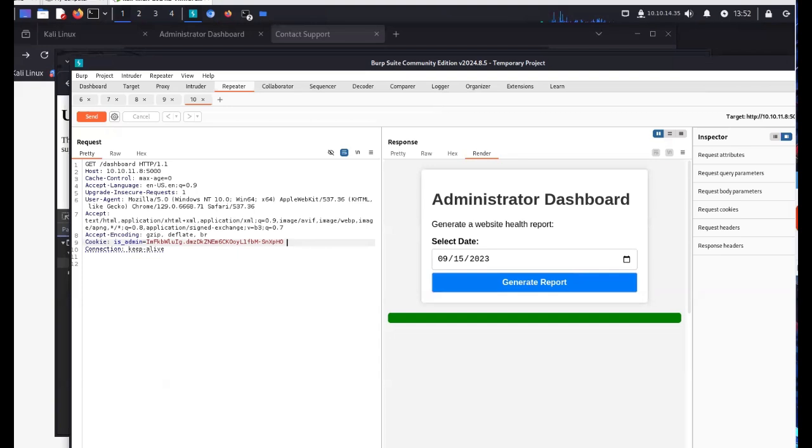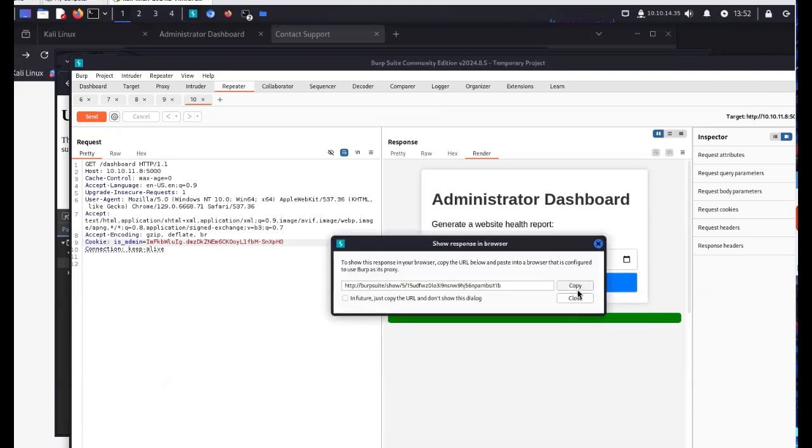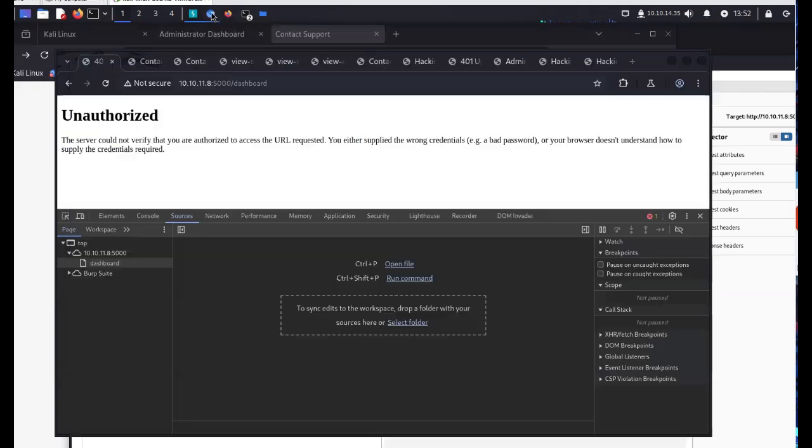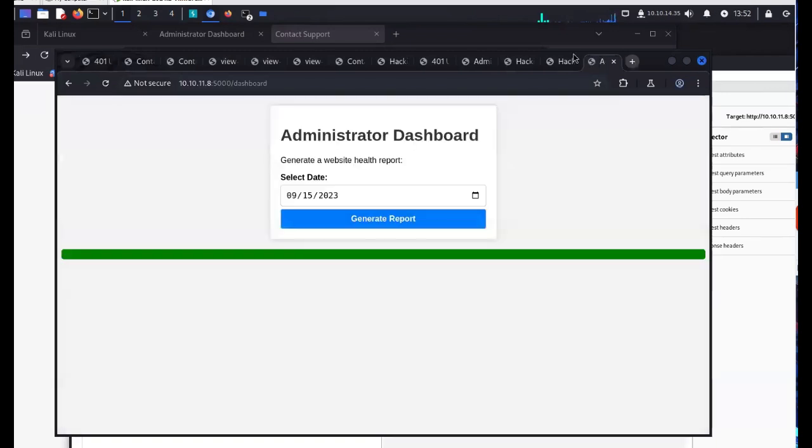Now, how do we exploit this? Well, in order to do that, we would have to look at the logic behind this and see how we can possibly exploit it. So if we look at this in the browser, copy. This is kind of annoying having to go back and forth, but it's all right. I actually prefer it this way because I'm going through the steps here.